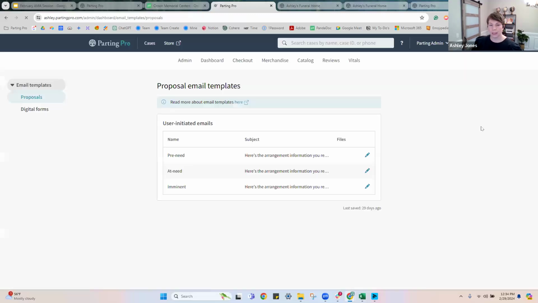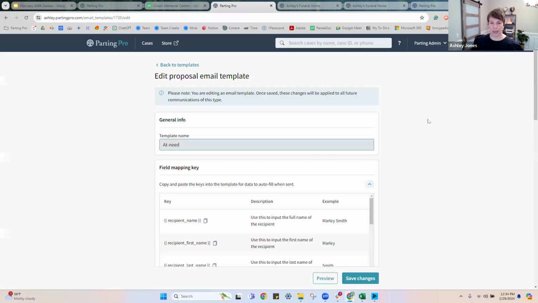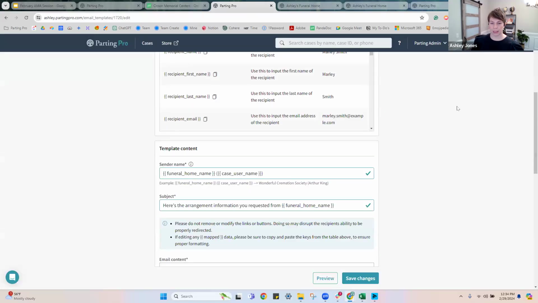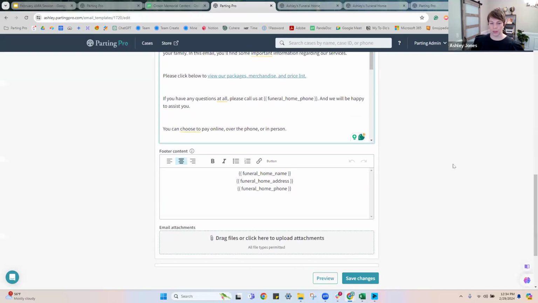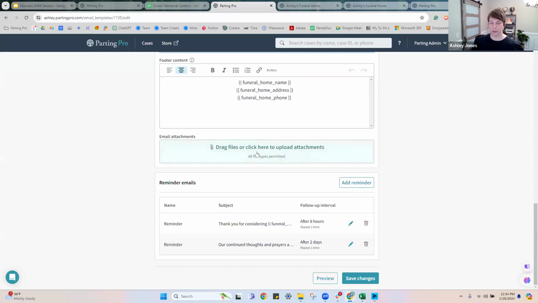On the email template, you have the option to add an attachment on each of these. So if you go into the editor again, just by clicking on that little pencil, when you come to the bottom, you have this option for email attachments where you can upload whatever you'd like to. Now, this shouldn't be forms that customers need to sign. That's going to be done electronically.